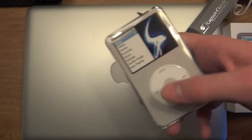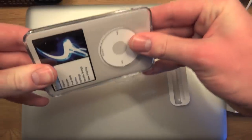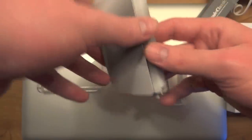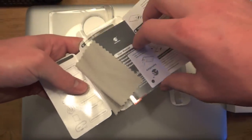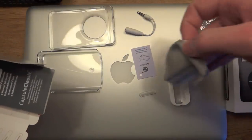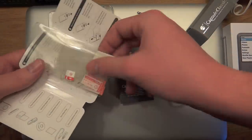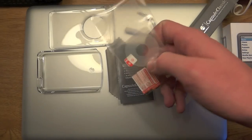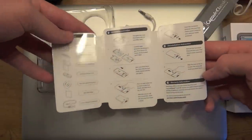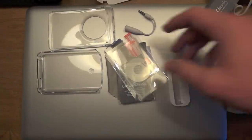Here's the case — it's pretty light. There is some stuff inside of it, so we will slide it off, pull that out, open it up, and you've got your squeegee for your screen protectors, your little microfiber cloth, your user manual. Here you have all your screen protectors and click wheel protectors — very interesting. And all the instructions and your product list so you can ensure that you got everything that you paid for.